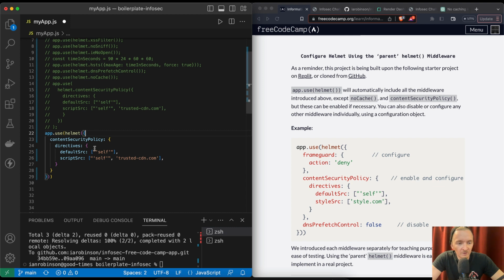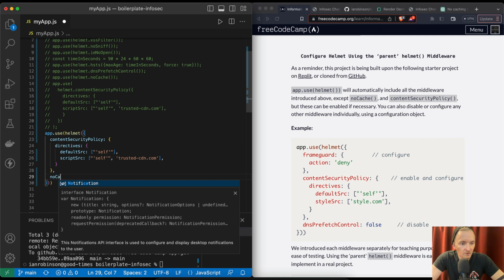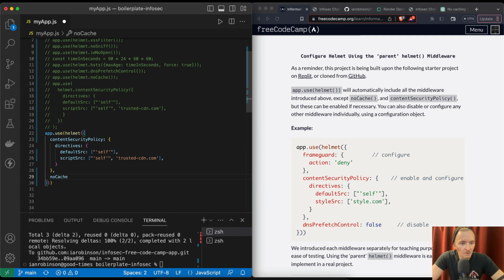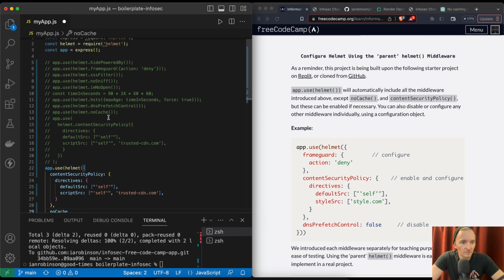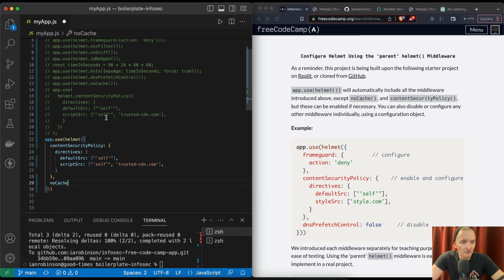Content security policy, directives. And then noCache. We want to add that in there as well. And then what did we do as the thing that we passed in? Just that. noCache.